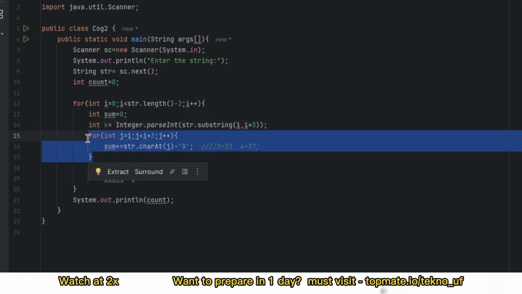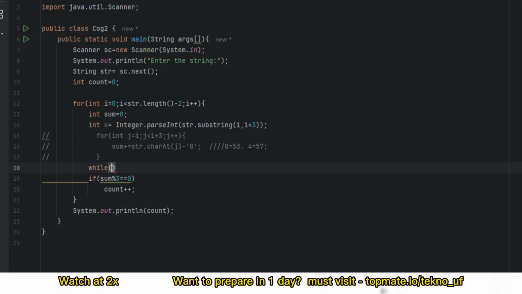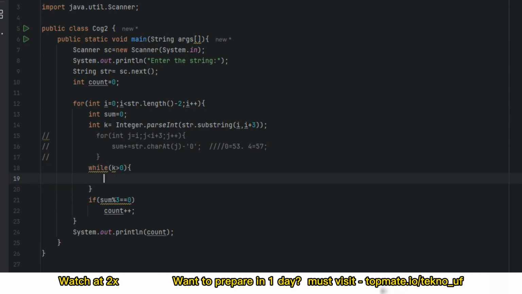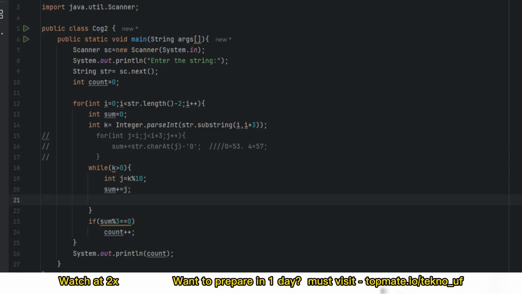And here we have to do a while loop, while k greater than 0, int j equal to k mod 10, and sum plus equal to j, and k equals to k by 10.